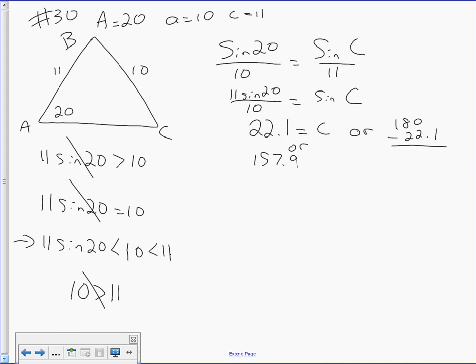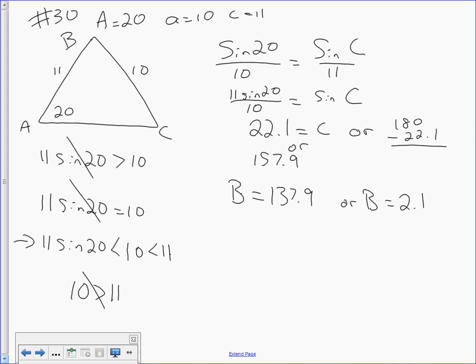So that means now, in order to solve for angle B and for side B, you use these 2 angles and you solve them twice. That means that angle B, if I'm using 22.1 for angle C, gives me 42.1 between these 2 angles. I subtract that from 180, and that gives me, I wrote it down here, 137.9. Or if I use the 157.9 and the 20, that gives me 2.1, I believe. So it gives you 2 possible sets of angles for B and for C. This is what happens when you get the 2 triangle scenario.